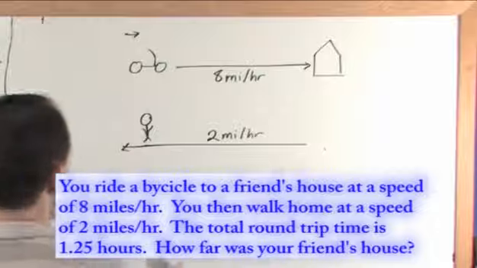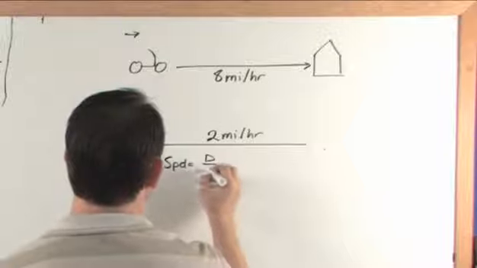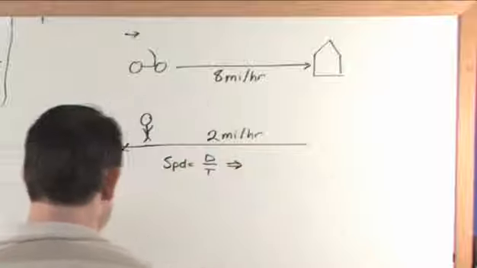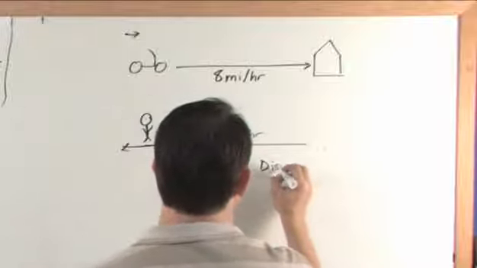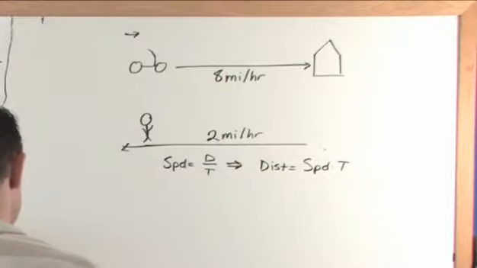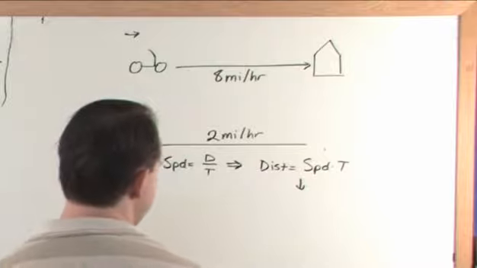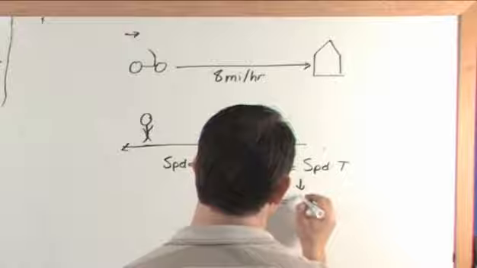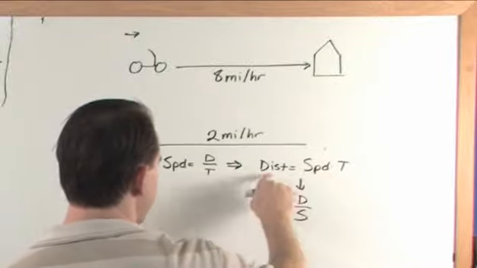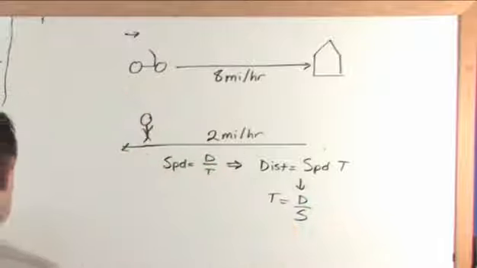Well, the first thing you want to remember is that speed is equal to distance over time. We talked about that, miles per hour. We've already talked about the fact that distance is equal to speed times time. We've used this one in all the problems so far. Now one more thing I want to show you is you can solve this equation for time. Time is just going to equal the distance over speed. That's just solving this by dividing both sides by speed. Time is distance divided by speed. That's going to be important for this problem, and you'll see why in a second.